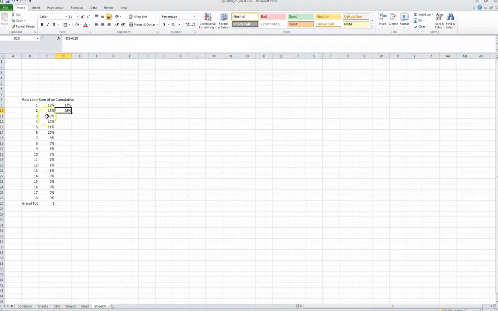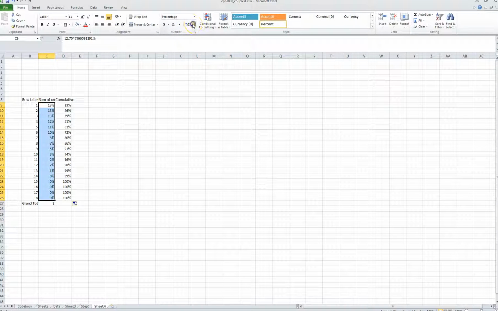So the cumulative percentage for the third should be adding up 13% to this. How do we go about it? This way. You see, we're just adding the 30% to the earlier 26%, and Excel is making the computation for us. When we drag things out, it replicates the formula. So if we keep dragging down, you see what we get. By the end you see that this is 100%, because these are very, very small numbers. But let us look at this more slowly, so you'll see how it does it. It keeps adding up until it fills up the 100%.